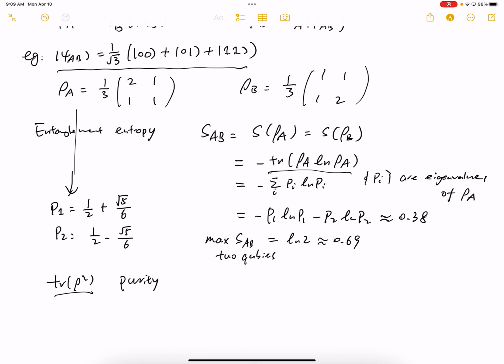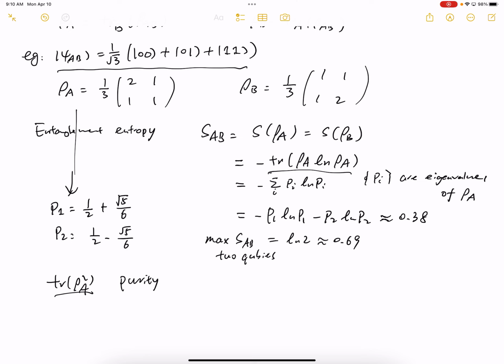You can see they're kind of similar. If you calculate the trace of rho A squared, it's not exactly the same as the trace of rho A times log of rho A, but in a lot of cases the behavior is similar. The experimental idea is to prepare 2 copies of the system, and you let the first half of the first copy interfere with the second half of the second copy. In that case, effectively you are calculating the trace of rho squared. There's this nice experiment we mentioned at the end of the last class. I can show it to you again. We're going to talk a little bit more about this today as well.